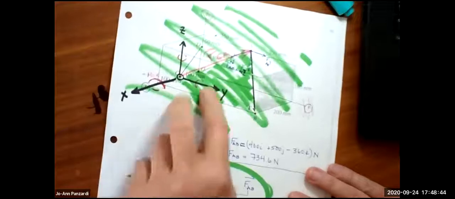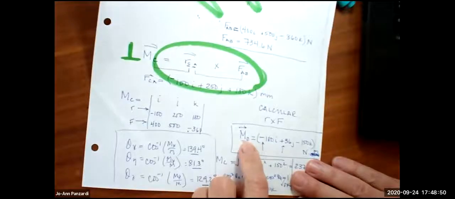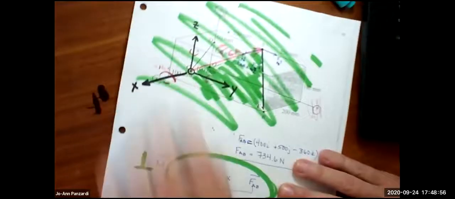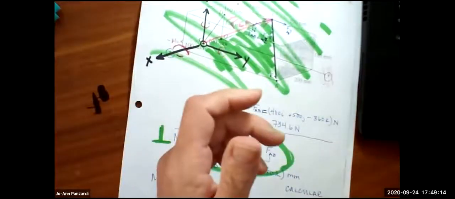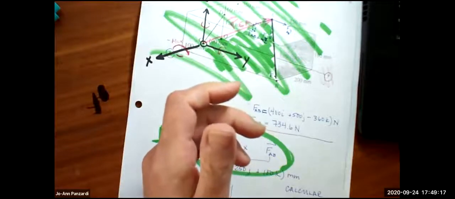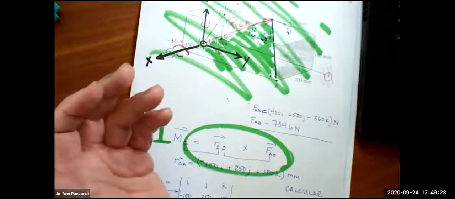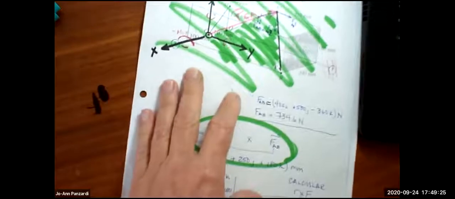The reason I drew my X, Y, and Z axes at point C is because point C was where I was finding my moment about. I could have not drawn it if I didn't want to. You could just give me this answer: give me the moment in vector form, the moment magnitude, the direction angle, and you could be done. But I want you to start understanding physically what's going on, because next week we're going to go on to moment about a point in 3D, and we're going to use the right-hand rule totally for it. And we're not going to do it using vectors.